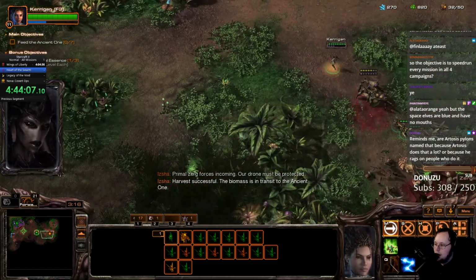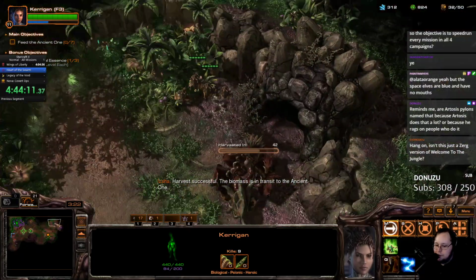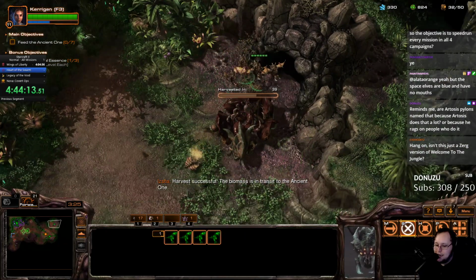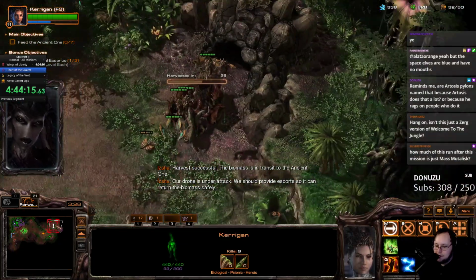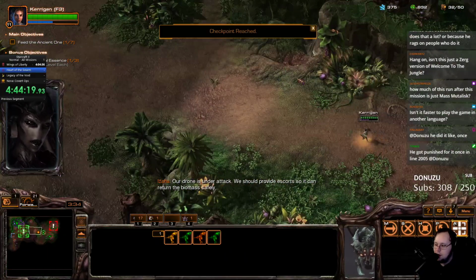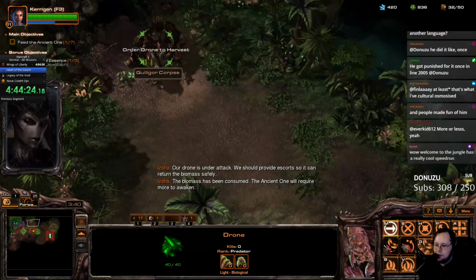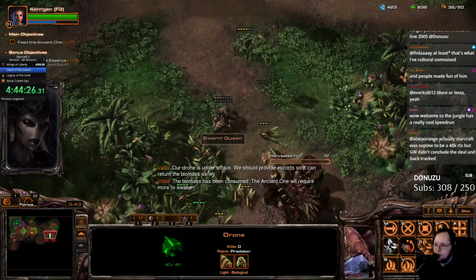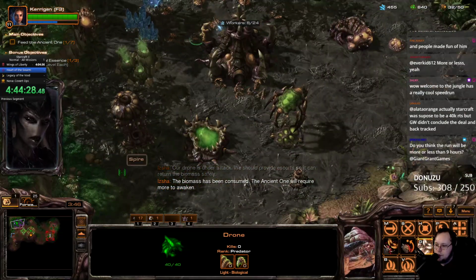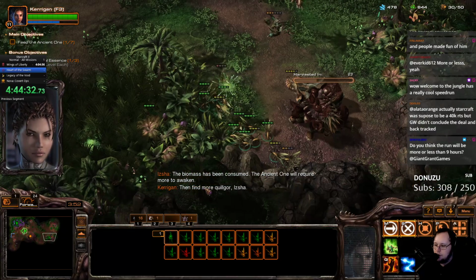Okay, so you chill one here. Mutas chill up here. I need to make sure this guy doesn't get sniped. Luckily, Guardians can hit air. And we're going to have him go here. This goes here and here.